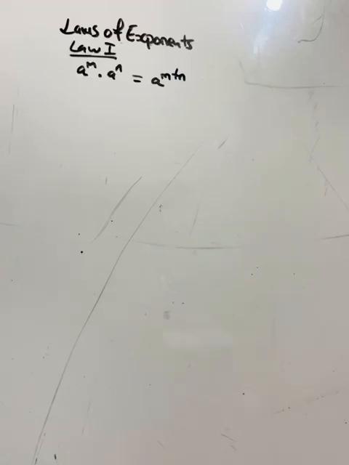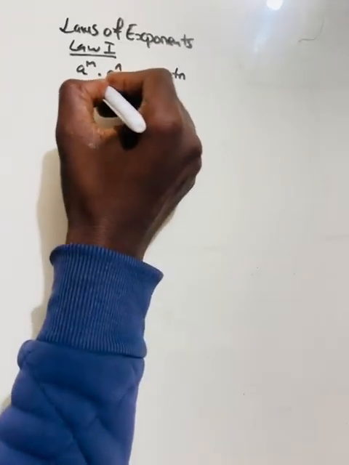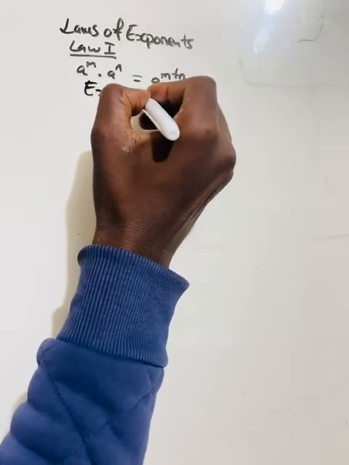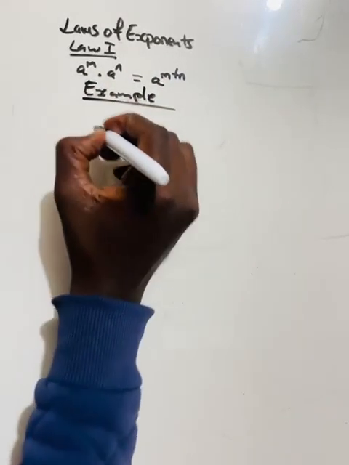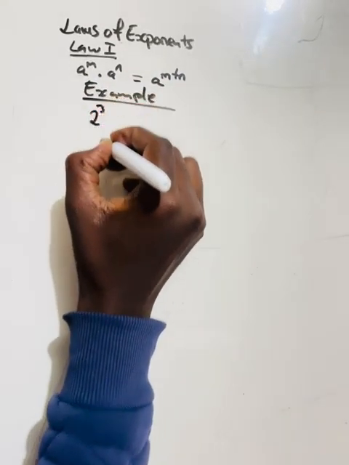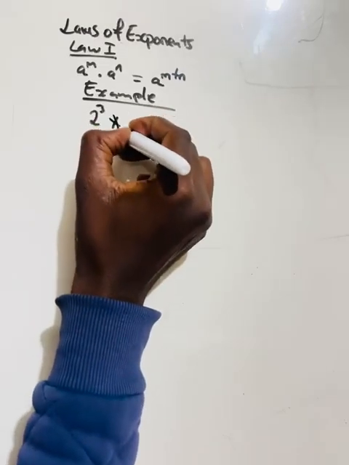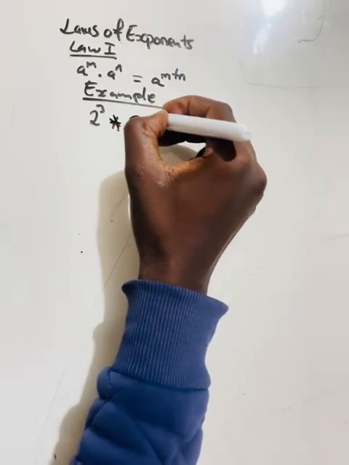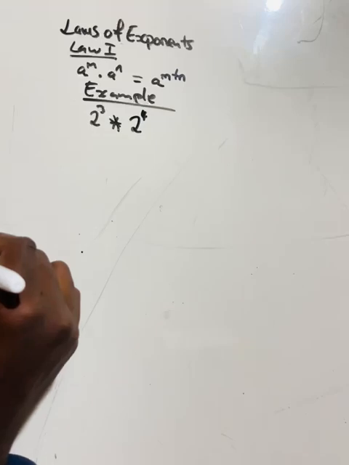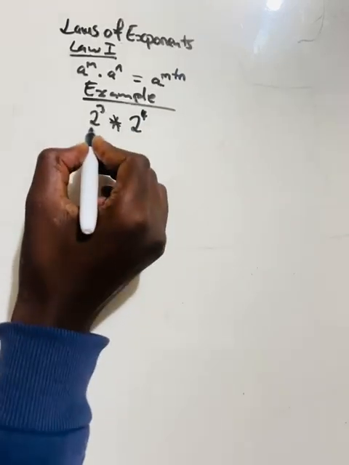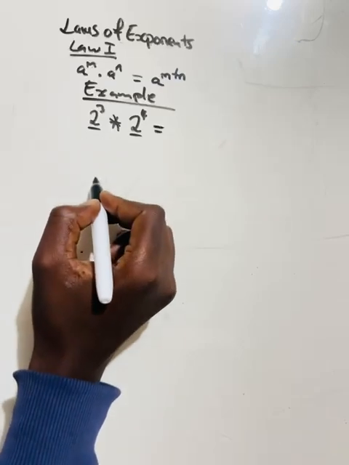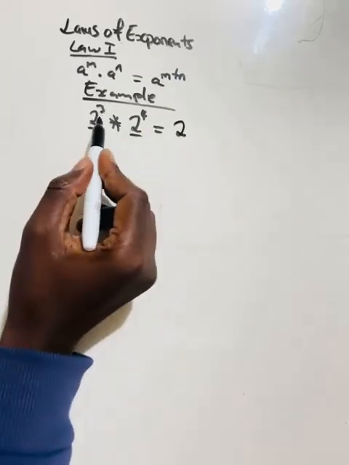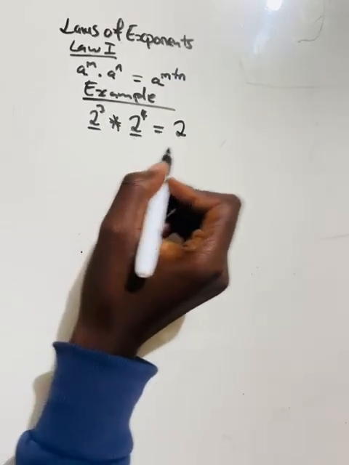Let's have practical examples in terms of numbers. So let's go for this example. Now, in this particular case, you are given what? 2 to the power 3. And they're saying that this 2 to the power 3 is being multiplied by 2 to the power 4. Like that. What does that mean? We have base 2, we have base 2 there. And the sign is saying multiply. So you write a single base and you're going to add these exponents.